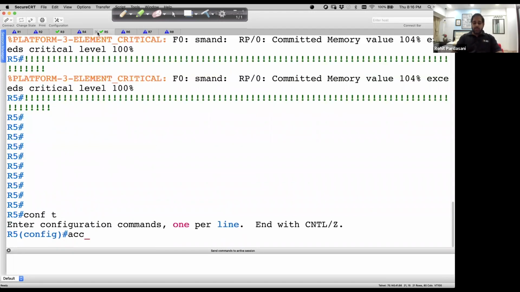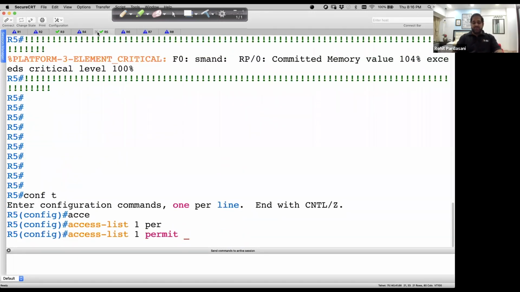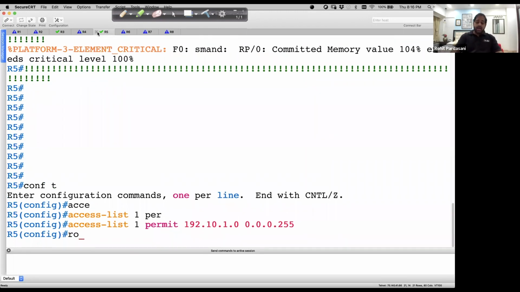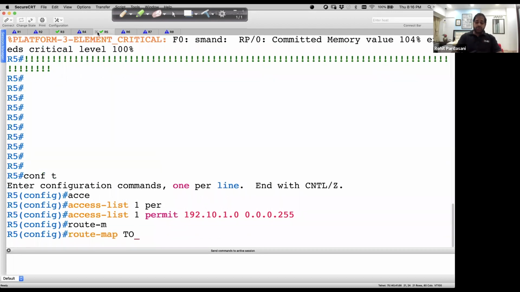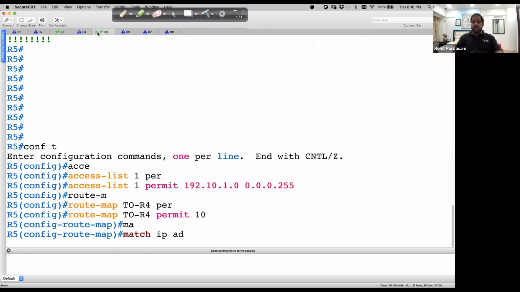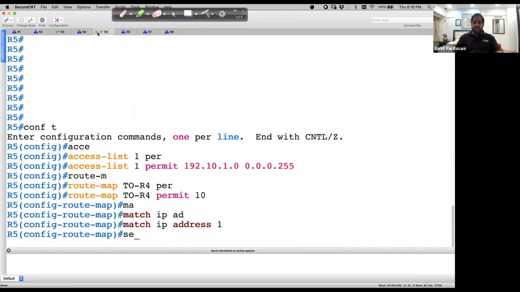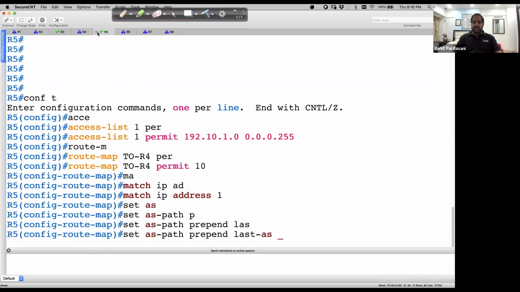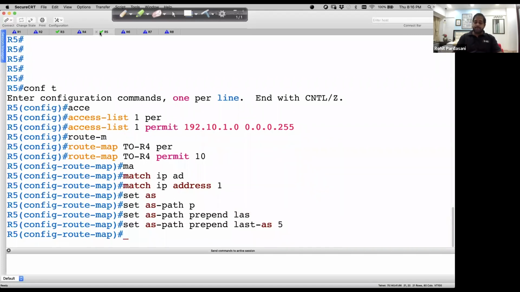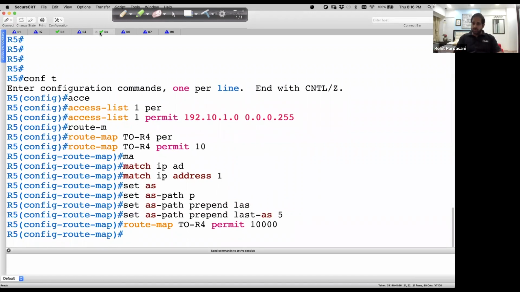So access list 1, permit, I think it was 192.10.10.0 0.0.0.255. I have a route map to-R4, permit 10, match IP address 1, and set AS path prepend last-AS 5 times. Remaining routes, accept them or send them with no changes. Router BGP 200.